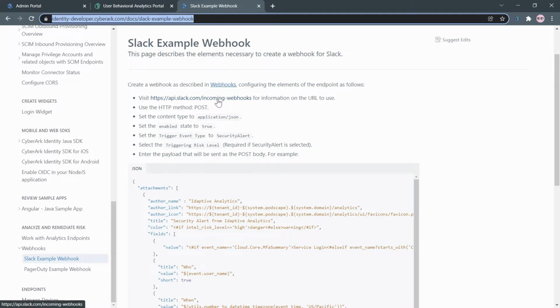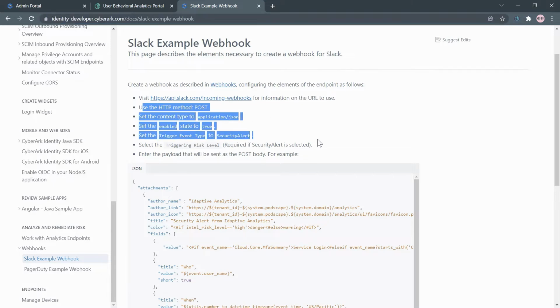You can follow this documentation in order to go into Slack, create an app, and then get the URL with the token that you are going to need to add into CyberArk Identity Behavior Analytics. And I'll show you this in a moment. And then follow these instructions here in order to send a message to chat whenever there is a security alert.